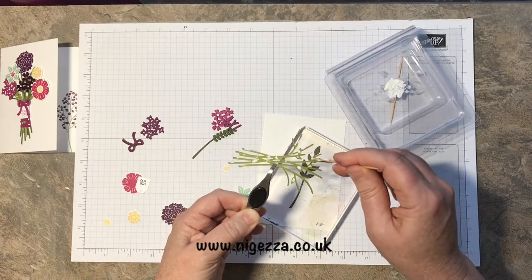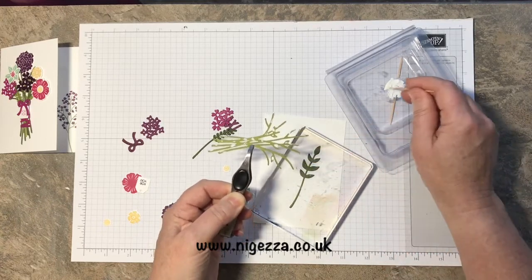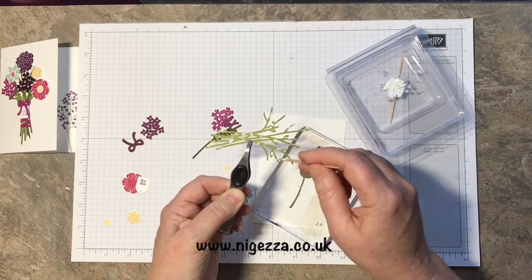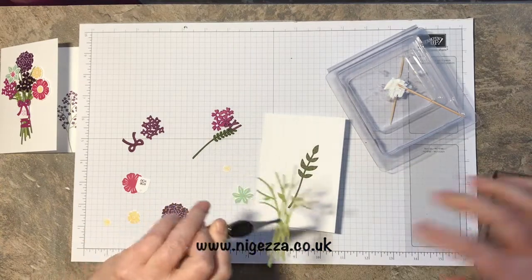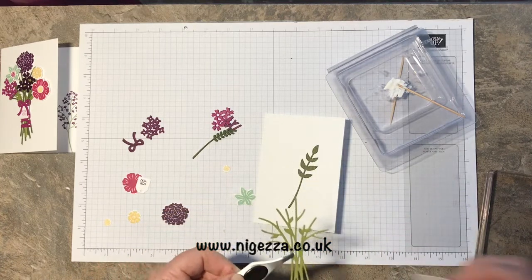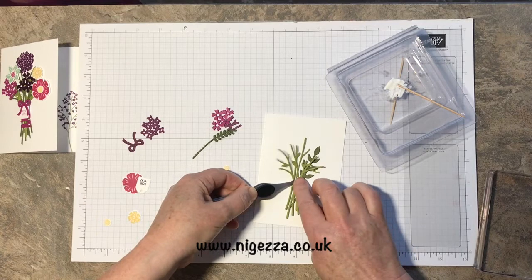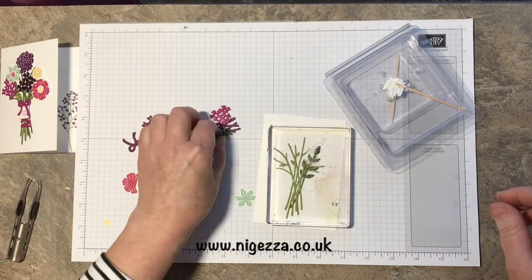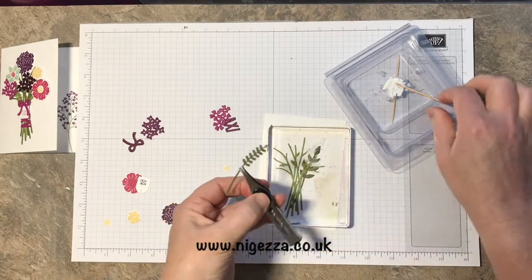It's quite therapeutic and it is the sort of thing you could do whilst watching telly, I imagine — as long as you're not watching one of them dramas with subtitles. I do like them but I don't like to passively watch telly and I find it very difficult to watch that sort of thing whilst trying to do something else. But if you've watched Doctor Who, that episode with the spiders — oh my God. I had to be doing something whilst watching that. I literally put my hands over my eyes at certain bits and blocked off the screen because I hate spiders — they were terrifying at that size.